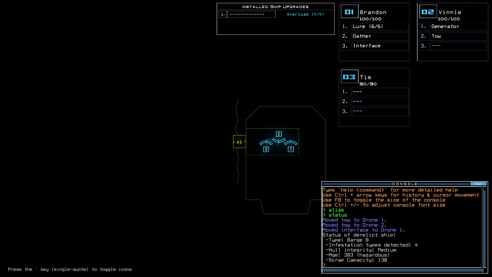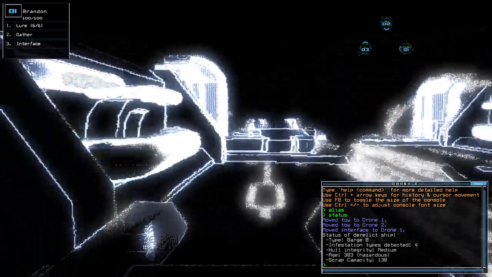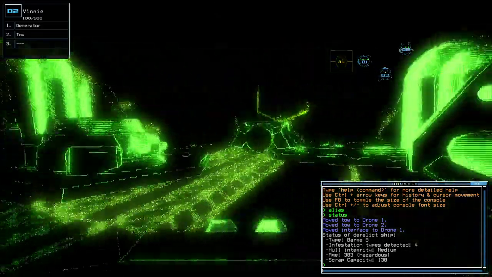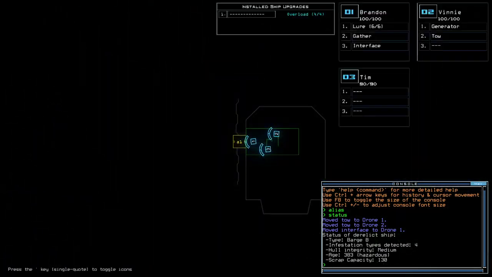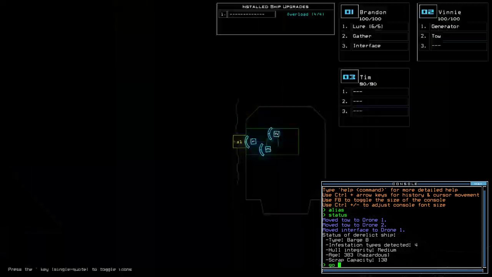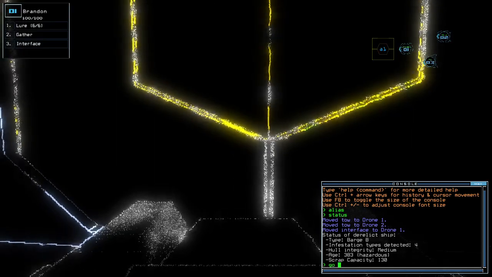I was asking for this. It's made of an age of 383, scrap capacity 130. So it should be mostly empty, actually. It has an age and all infestations, it should be mostly empty. Okay, I'm trusting your gut. I think it's going to be mostly empty. I was asking for this, okay. Alright, yeah, you were.